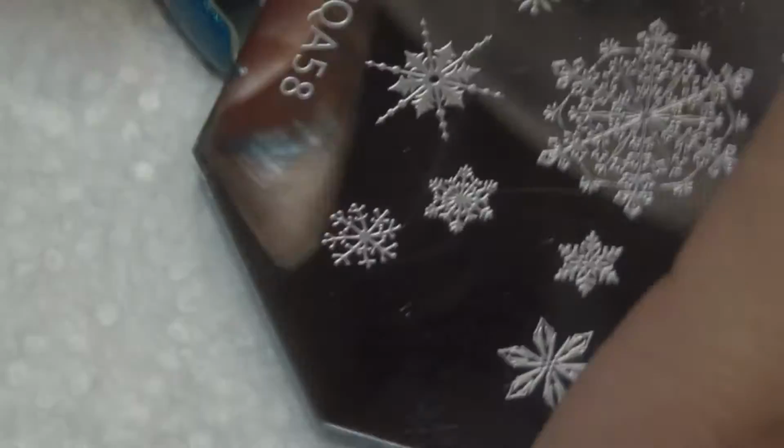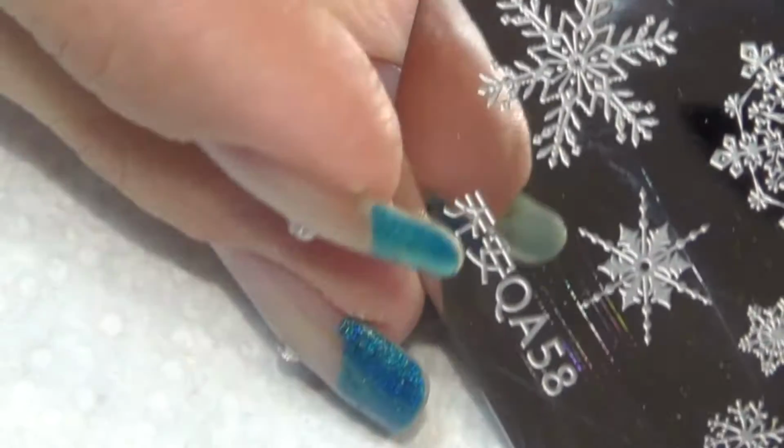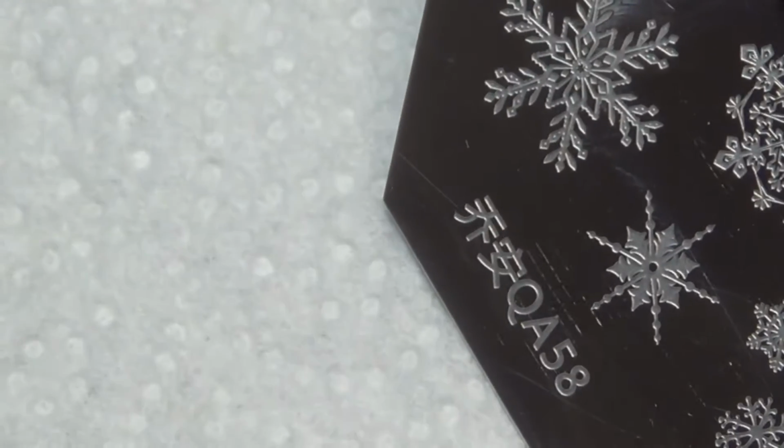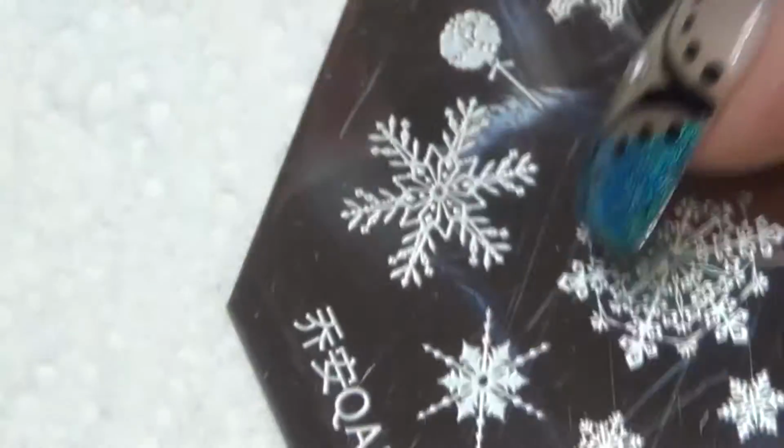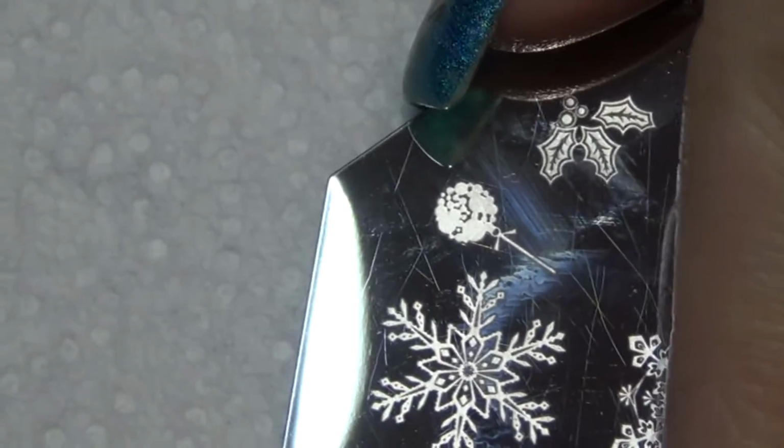So next to do the snowflake designs, I'm using this image plate. I believe I got it from Born Pretty store. Now for each nail I just picked a random selection of different sizes and different shapes snowflakes, so just pick 3 of your choice and apply them to your nail.